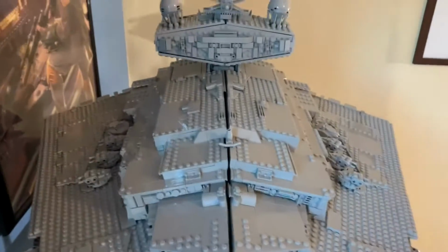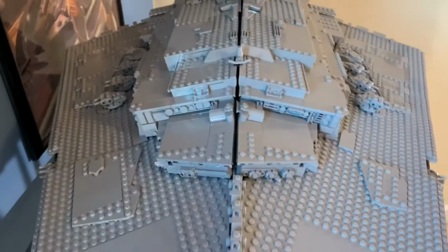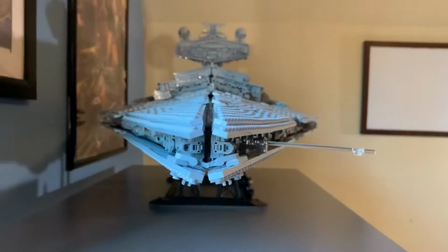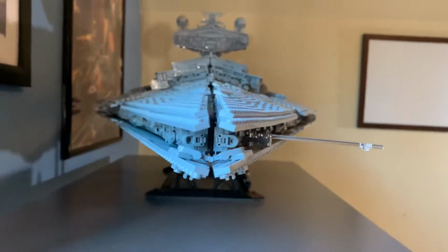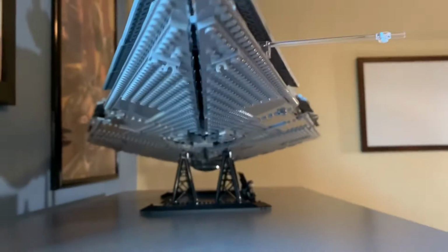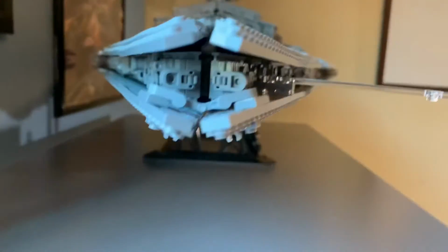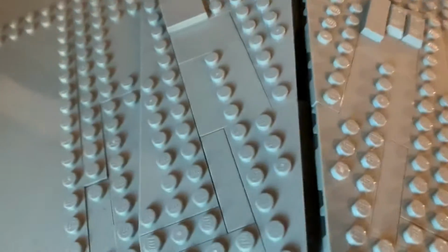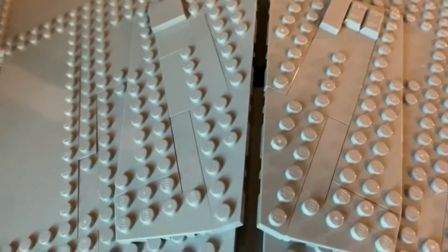You can see here, there is a way to pick it up, the handle. I'll show you that in a minute. But coming up to the front, I'll try to get you a great angle here, one second. Okay, so there it is, and you can see that is where the Tantive IV would go. Right now it's under there. There is a line down the middle, but that's going to be normal, because the designers worked really hard to put this together.